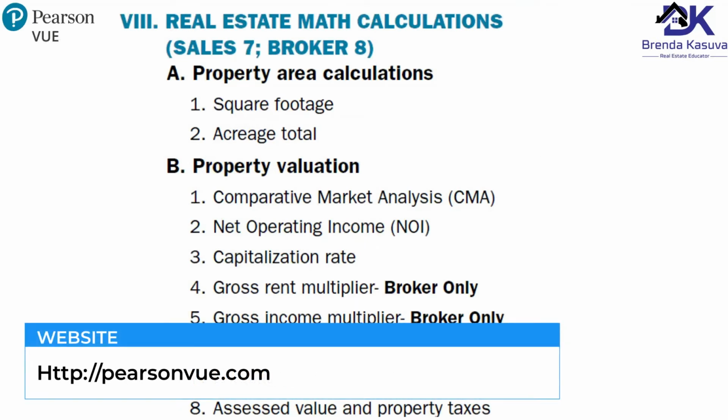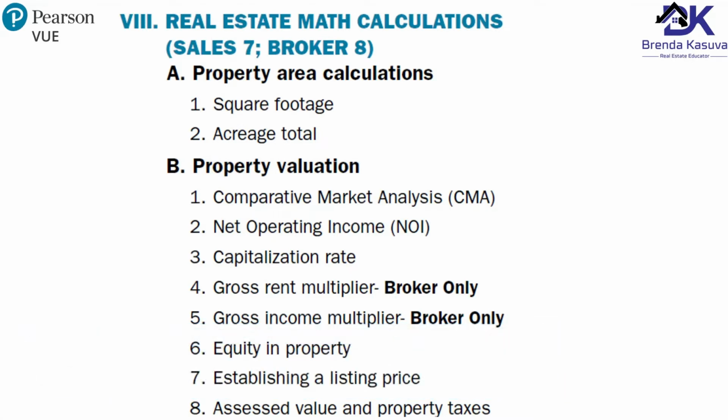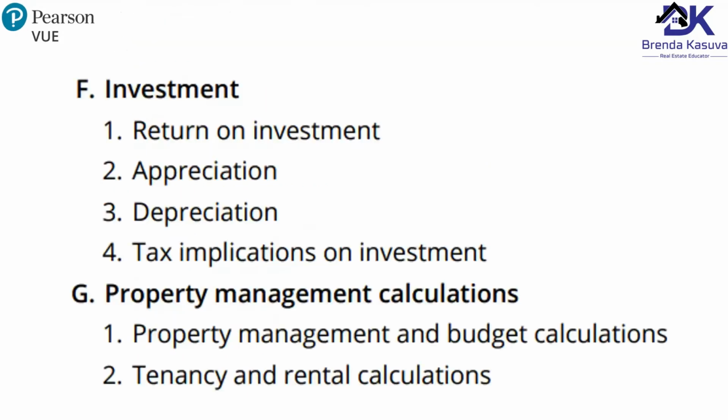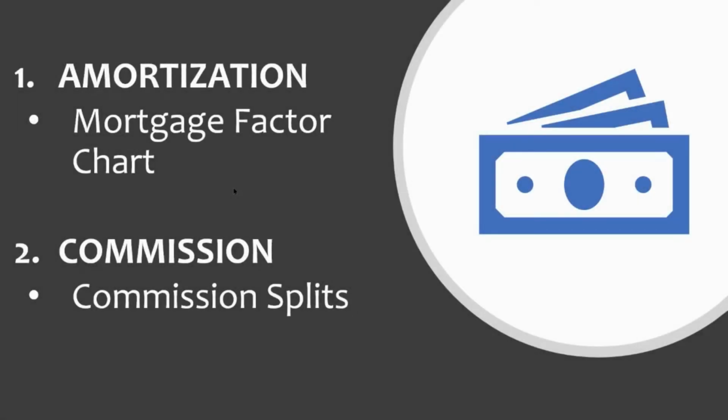For example, the state of Texas. Here's where you're being told you'll get 7 questions on the salesperson exam, and on the broker exam, you get 8 questions. Again, as you're looking at these, you notice what it is that I'm going to be talking about. Letter C, commission. So it doesn't matter where you are to find some value in this particular video. And then we get into letter D for dog. Number 4, amortization. We're going to be talking about that. All the others, if math again is friendly to you or you have a good understanding of it, now you have a breakdown of what is presented. My promise today is to cover these two.